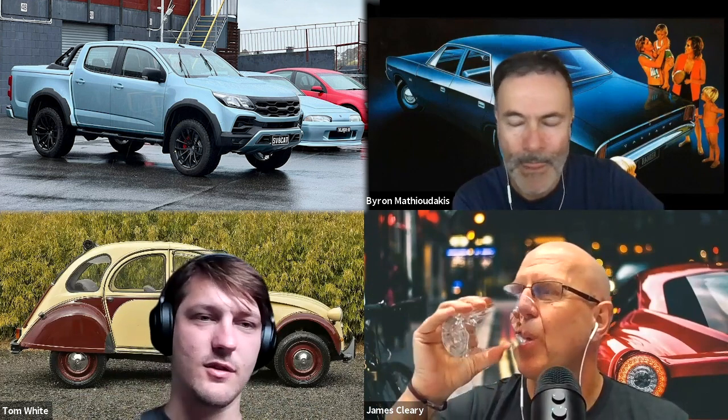Well, if anyone can make change, the success of Colorado, though, do we think that would have made any difference for the history of that car? I think it would have added another string to its bow, and given it a boost pretty solidly into its life, that wow, there's an HSV version with a V8. I know, at the end of the day, it's the global manufacturing of that car that ultimately caused its death.